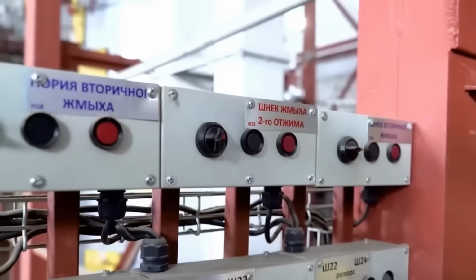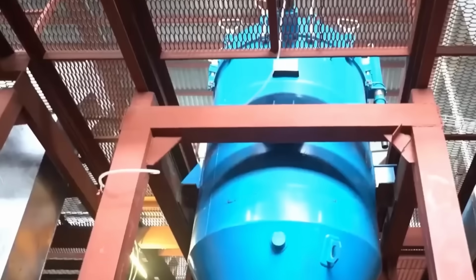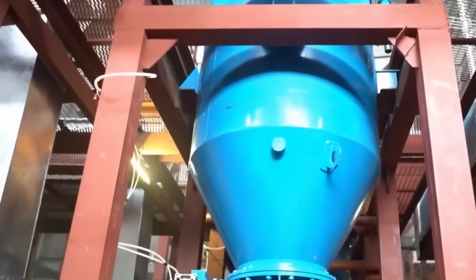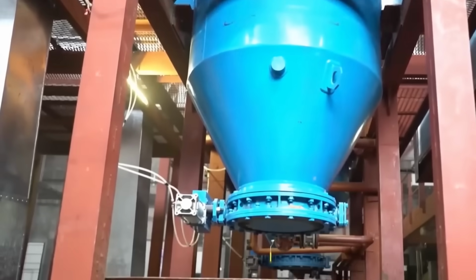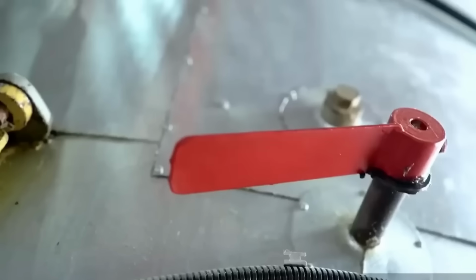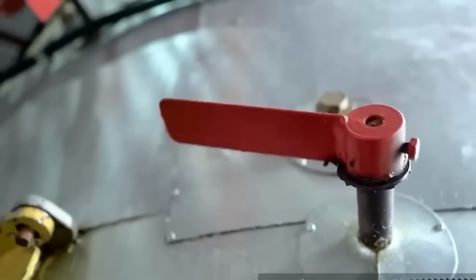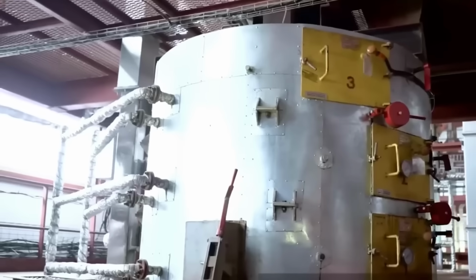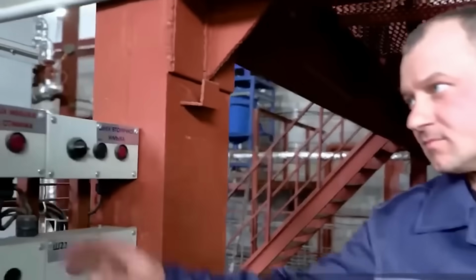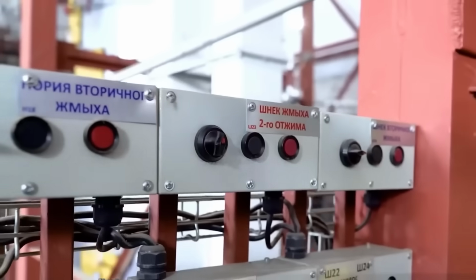Depending on the facility, seeds can be preheated first to assist in this step. After that, they are fed into this barrel-shaped chamber with a screw auger at its center. The auger continuously rotates, pushing the seeds towards a narrow opening at the end of the chamber. As the seeds move through the chamber, the increasing pressure and friction cause the oil to be squeezed out.